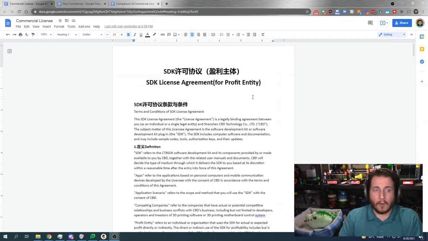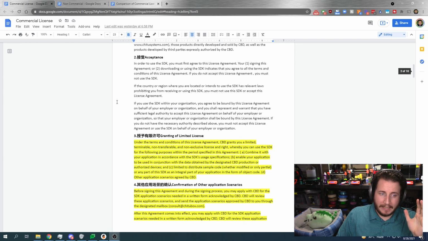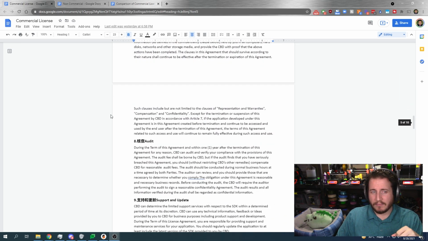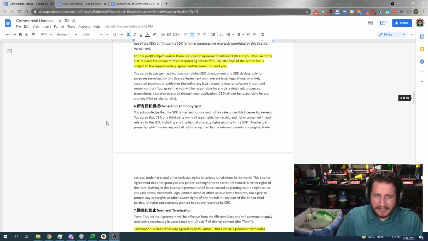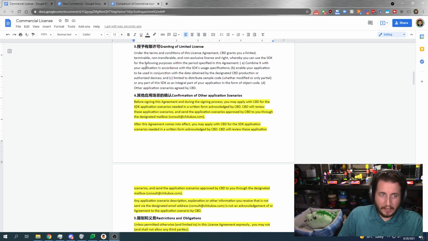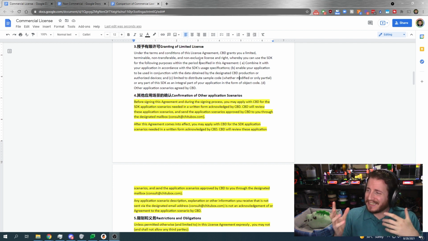Not great. This is not great. Thankfully, we were able to get our hands on the license agreements for the CHITUBOX SDK, and a fair bit of it is generally pretty traditional. I'll have linked to these down in the description so you guys can check these out for yourselves. But yeah, these highlighted sections that you see on the screen, not great. The rest of it is pretty standard. This starts off pretty early, and actually their limited license is reasonably decent, but you'll see it gets limited throughout the rest of the document.